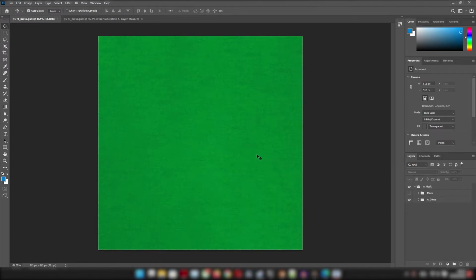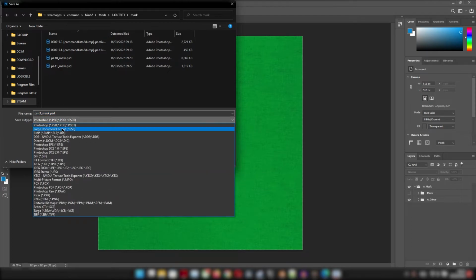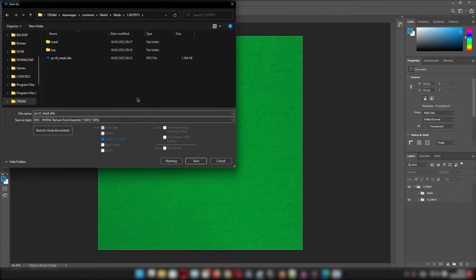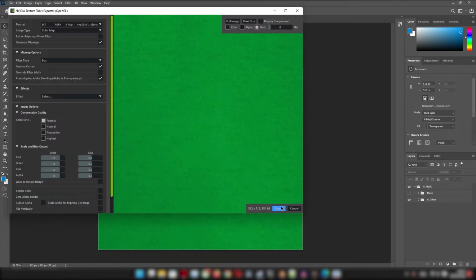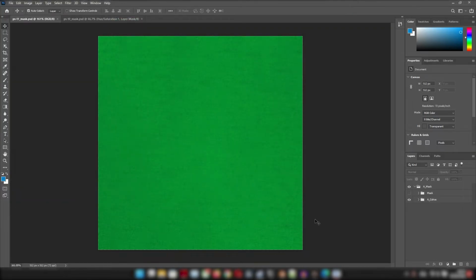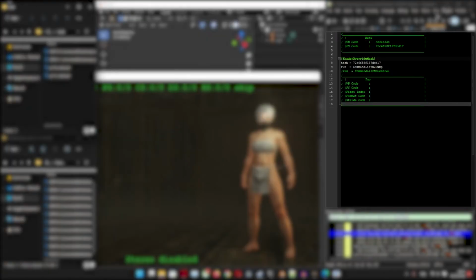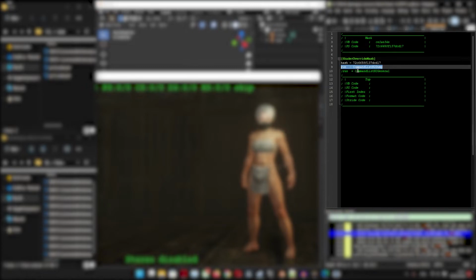Now we can tweak some things. What can be interesting is to do the green, save it and see what it does to the texture. Then when you have done that, you can go to your mask here and change to one general basically.